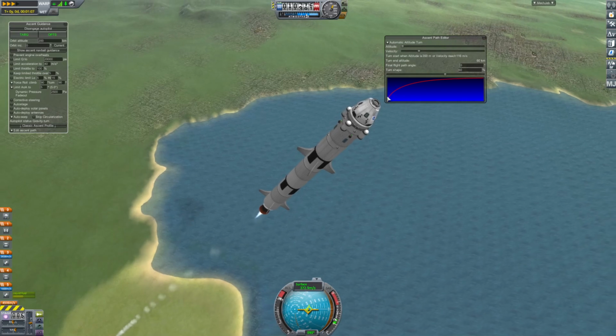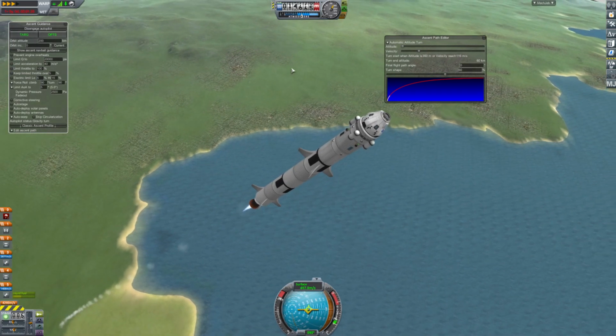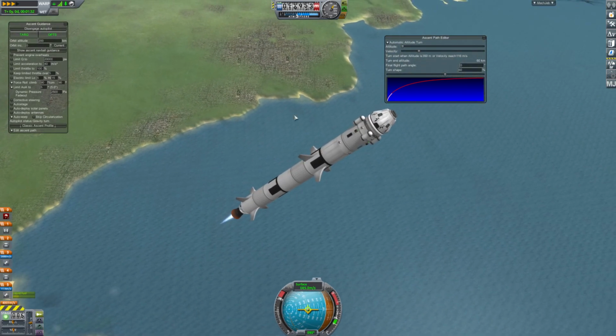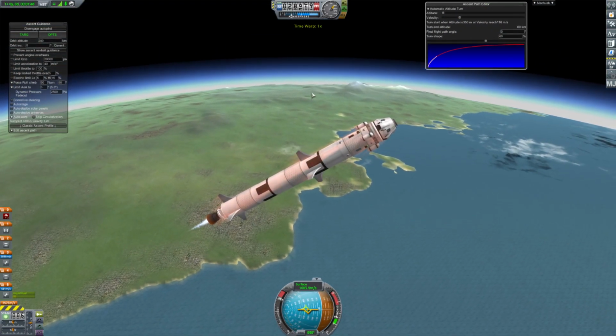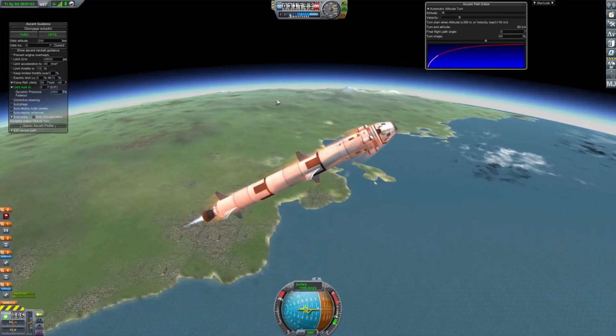So we can keep an eye on it as well. Sometimes, depending on the weight of the rocket, it will not follow your ascent path correctly, but that is nothing to worry about. MechJeb will always do the corrections to fix that. That's how smart it is with this plugin.